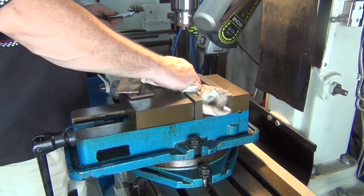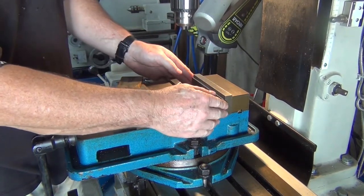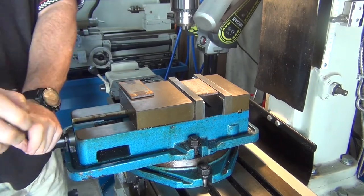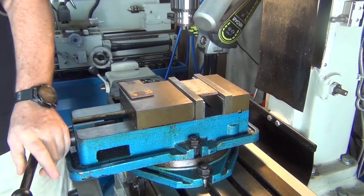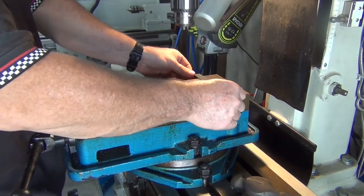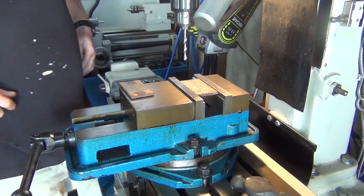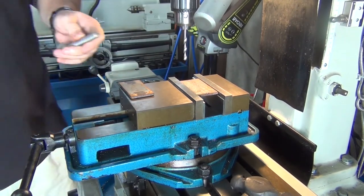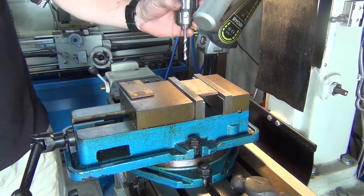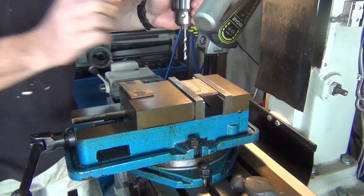Just make sure everything's clean. So I'll drill a 6mm pilot hole. I think these bolts are 12mm. I'll just double check that. Yes, they are 12mm. So I'll do a 6mm pilot hole, then I'll just drill it 12.5mm. That should be plenty then.